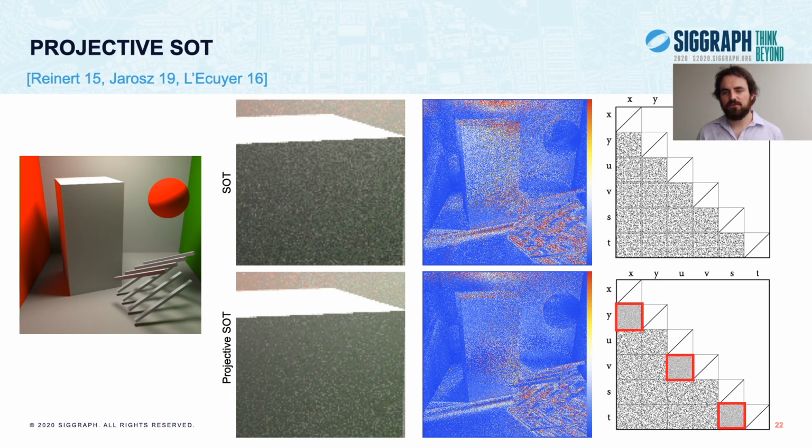Well, you have a need for projective uniformity in this case, because you want your points to be uniform in high dimensions, but you also want the points you choose on the surface of your light source to be uniformly spread. So here you can see the difference between rendering without projective uniformity and with projective uniformity. On the error map, you can see that there is much more red on the top than on the bottom. As we rely on Monte Carlo integration, we can bias our direction distribution to enforce this projective property.